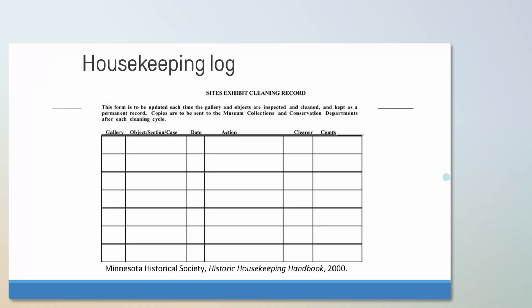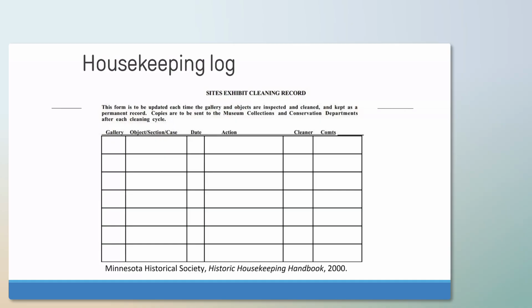A housekeeping log can be used. Oh, sorry, can you go back? Thank you. A housekeeping log can be used to document the activities on your schedule. This is a form that you can use to track what was done to the collection, when, and by whom. Recording the actions taken is a really helpful policy for several reasons, including that it helps guard against collections being unnecessarily handled or over cleaned.